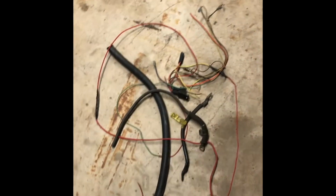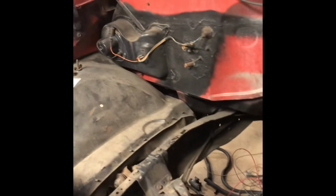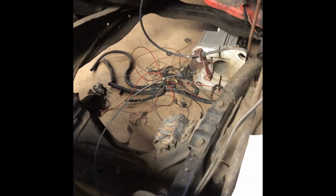Also went through, took out that relay that was there and some ground straps. There was a ground lug that was there, and looked like the headlight was grounded on that side. That relay had a nice long red wire over to here and was popped in there. So right here where it grounded, I just clipped it. I have no idea what it was for. Plow lights, something, I don't know. Took off heater core line and getting closer and closer to getting this thing ready for the LS to get dropped in.